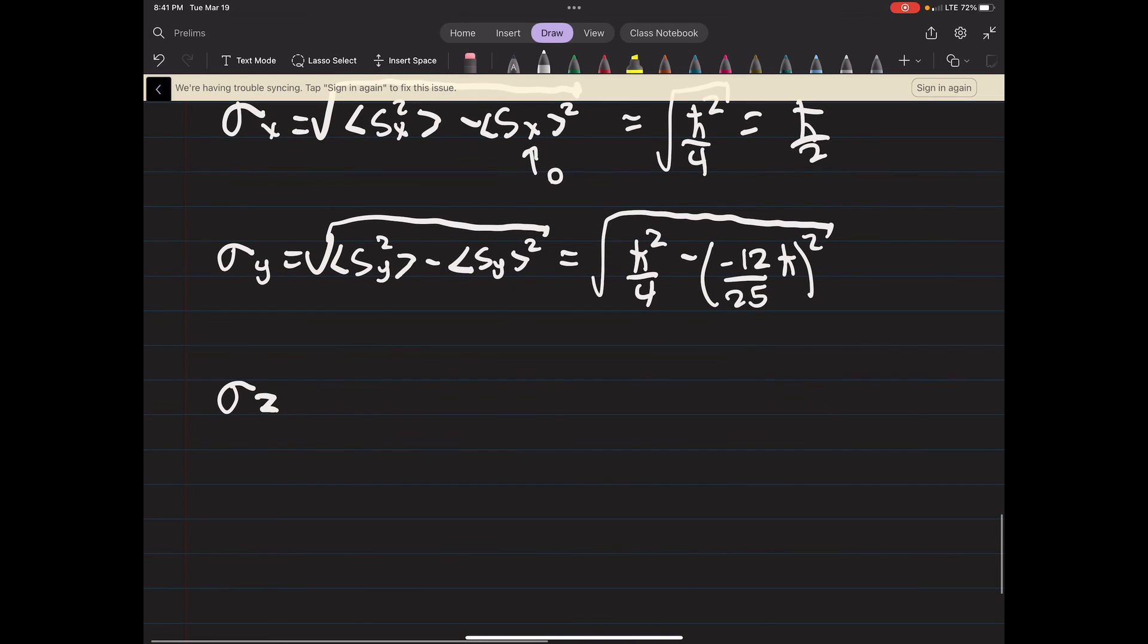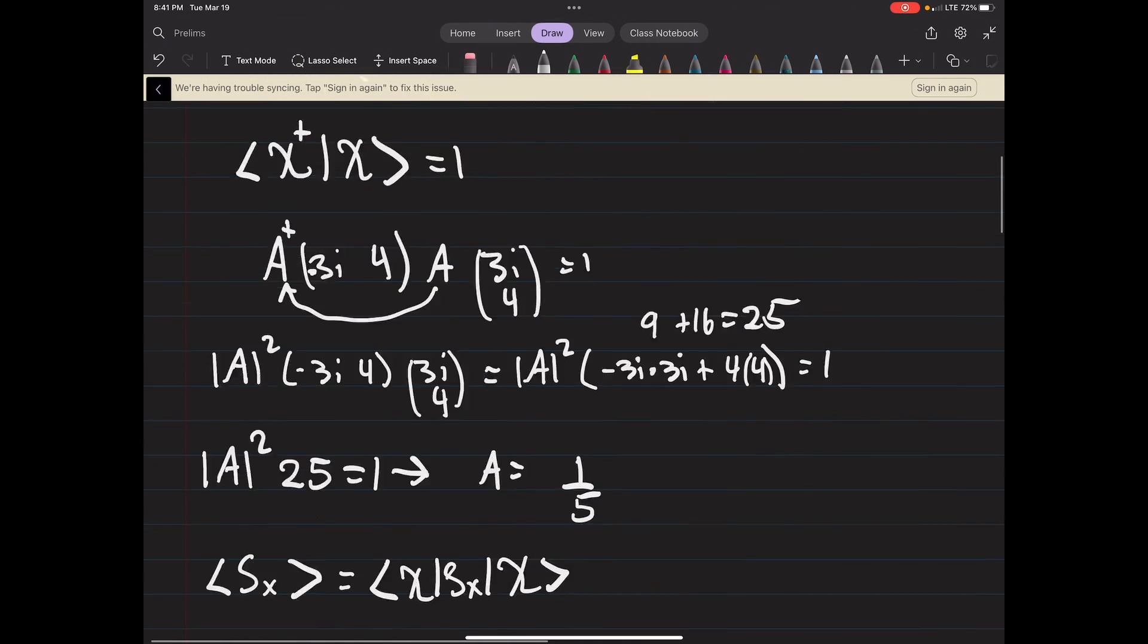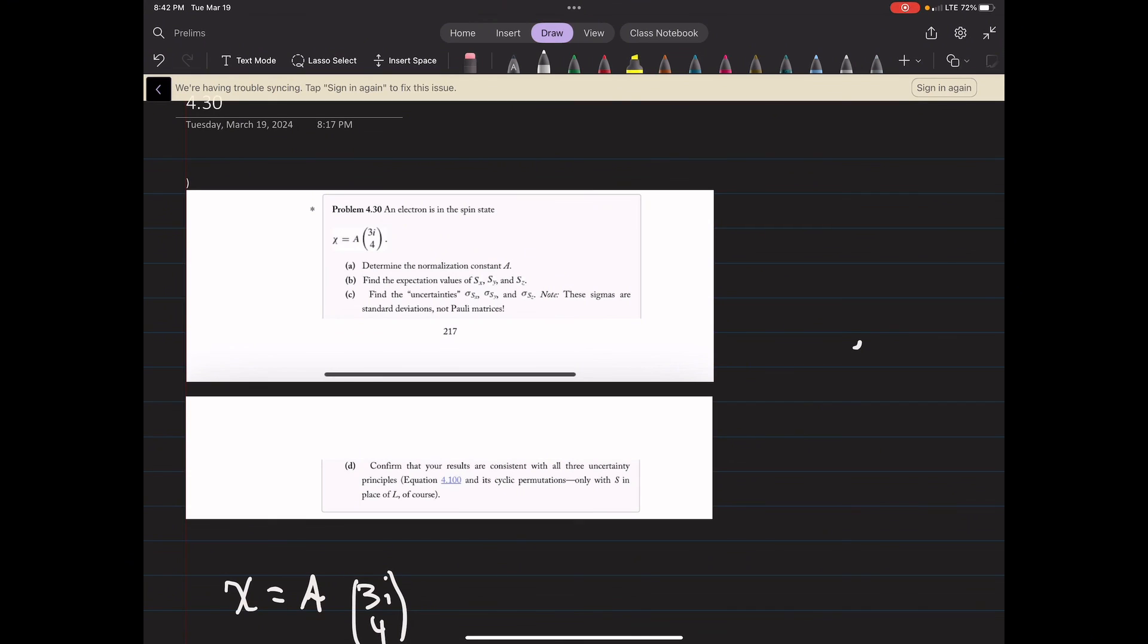And then in terms of the uncertainty principle, well this is pretty easy to do now. Sy... okay, so this is pretty straightforward to do here. We've already calculated these in the step above - I guess I should be consistent and call these sigma. And we've calculated our expectation value so that's no problem. And once you plug these in you'll just find that they do satisfy our uncertainty principle, but I think if you're okay up until this part then the final step is pretty straightforward. So hopefully that helped, and if it did please like and subscribe. Thank you.